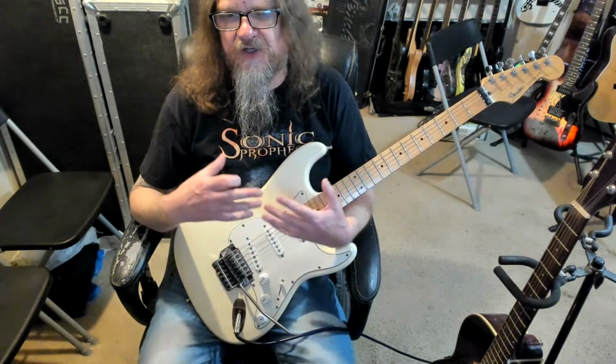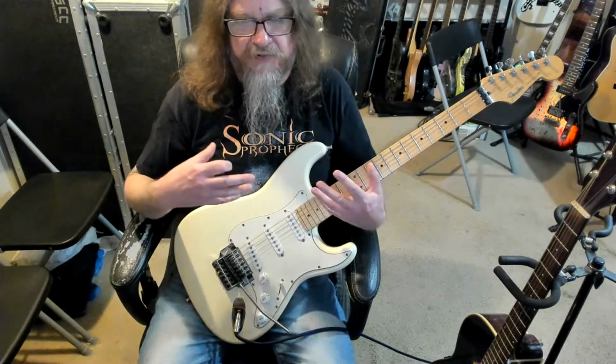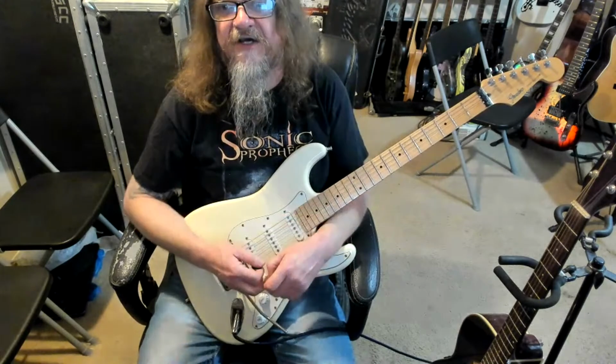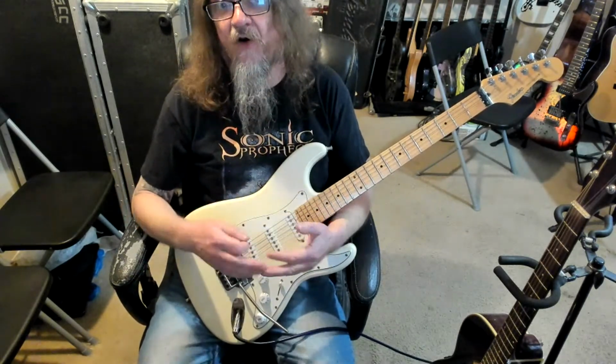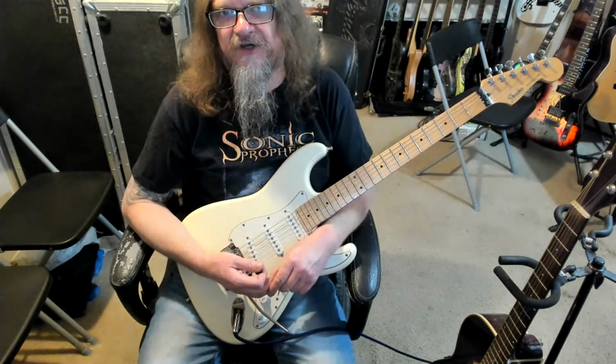So when I play stuff like this, I don't put a lot of stress on myself about having to make sure I hit every note just right. I just kind of wing it. If you're hitting the right chord, you're hitting notes that are in the chord, and you've got the right timing, it's going to work and it's going to sound good.